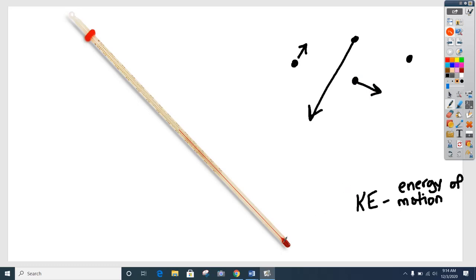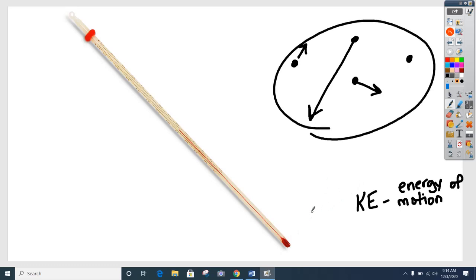If you take a thermometer and you insert that thermometer into the sample, these molecules up here are going to collide with the thermometer because they're moving. When they hit the thermometer, some of the energy of the molecules will be transferred to the thermometer itself. And every thermometer, or old-fashioned thermometers, the ones that we're using in lab, will have a very small, hollow middle column. And in that column, you'll have a liquid. It used to be mercury. Now it is an alcohol solution.